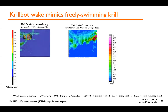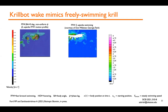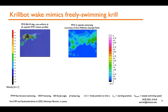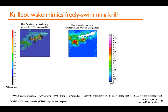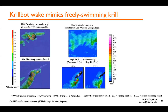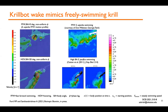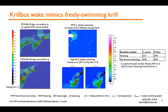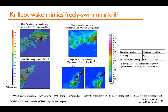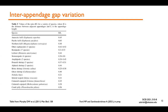Since we wanted to look at swimming performance and underlying fluid dynamics, we compared the krillbot flow field to that of freely swimming Antarctic krill. The videos show qualitative agreement between the krillbot and a freely swimming Antarctic krill individual. We also see qualitative agreement when looking at hovering kinematics with a body angle of 20 degrees in comparison with published data on Pacific krill. The non-dimensional Strouhal number, commonly used for oscillating flows, was also found to be quite similar between the krillbot and Antarctic krill.